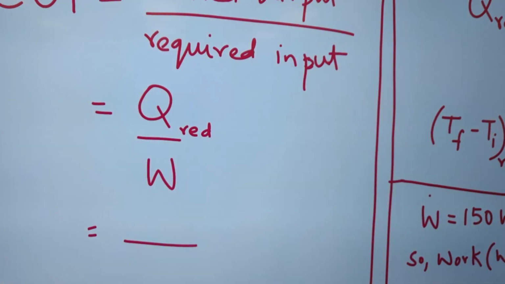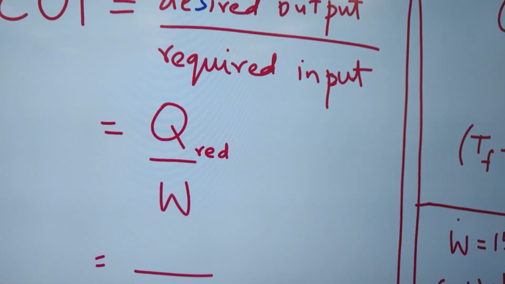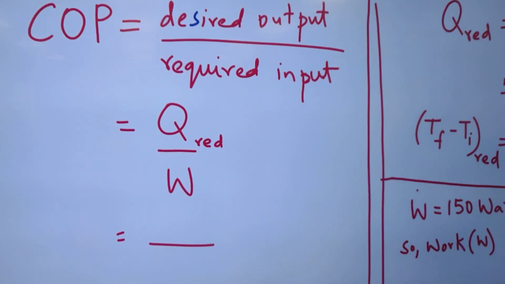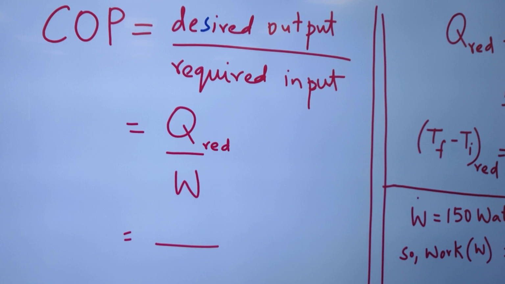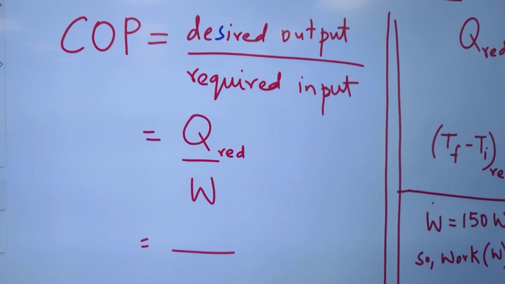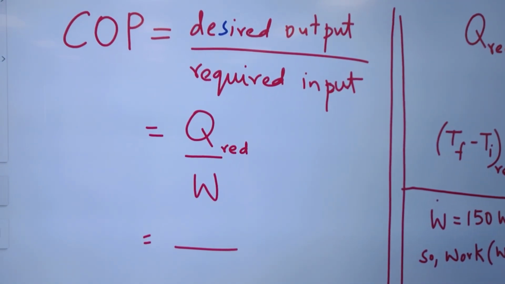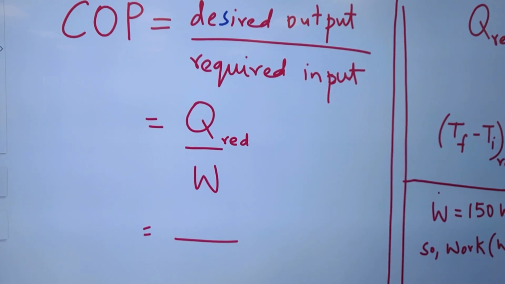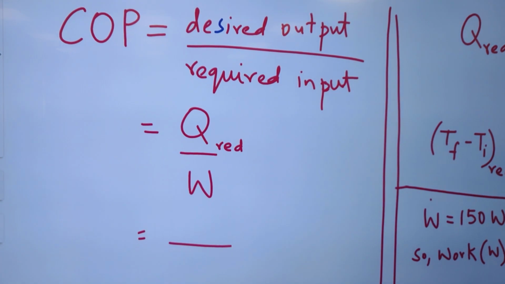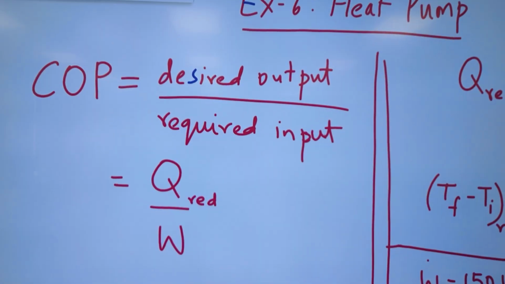I have written W work here so that it is in the unit of joule, and Q is also in the unit of joule. They cancel out and at the end you get a number. It is a dimensionless number. Usually the COP is greater than 1. Higher the number, the better is the performance. So the normal numbers are like 2.5, 3, 3.5. It could be any number in that range. And like I said, the higher the number, the better is the performance of the device.